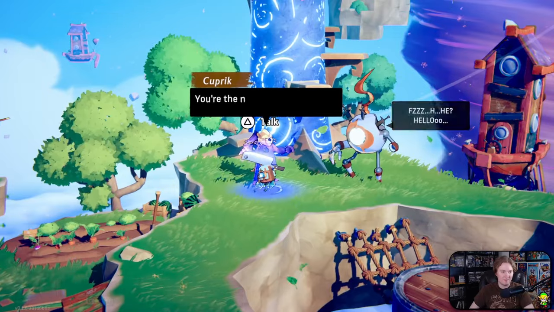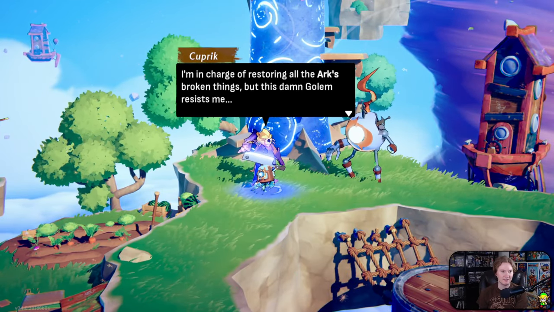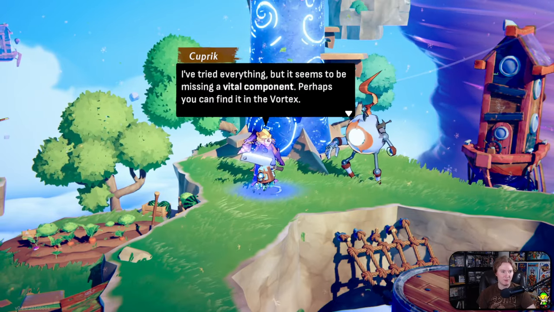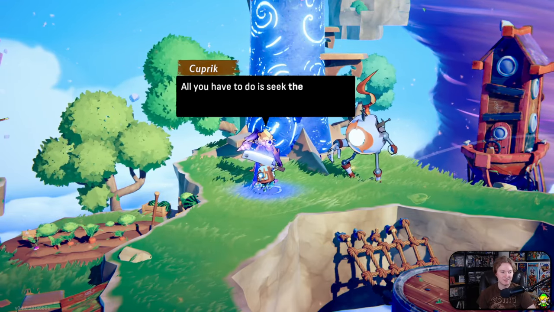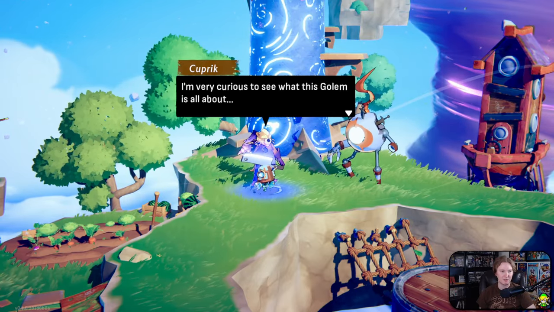Okay, this golem is driving me crazy. You're the newcomer. I'm Kuprick. I'm in charge of restoring all the Ark's broken things, but this damn golem resists me. I've tried everything, but it seems to be missing a vital component. Perhaps you can find it in the vortex. Seek the same model and grab the part in question. Very curious to see what this golem is all about.